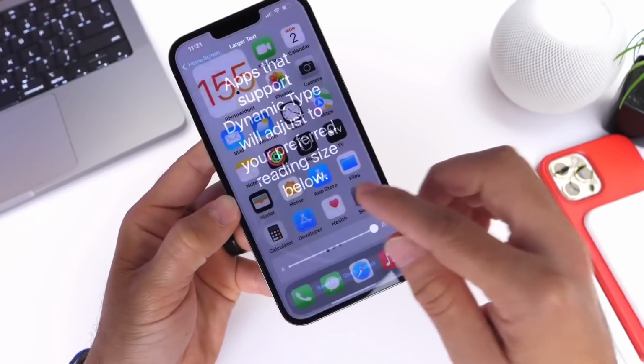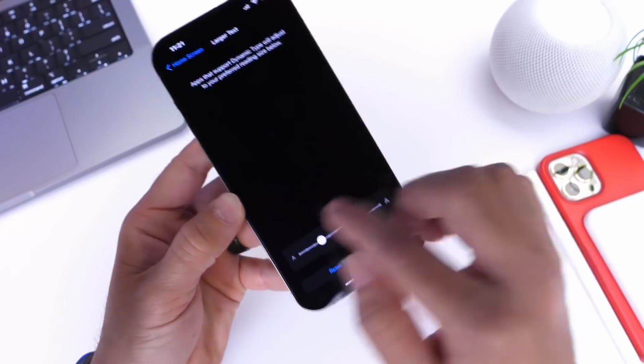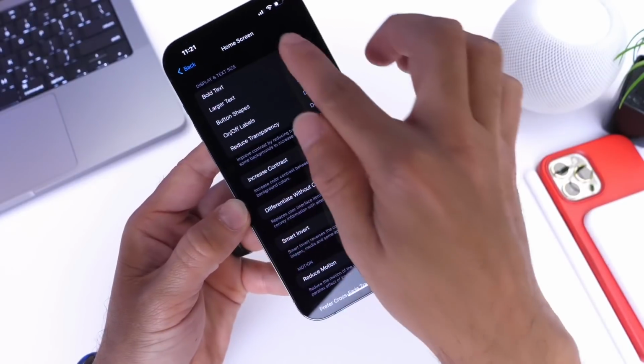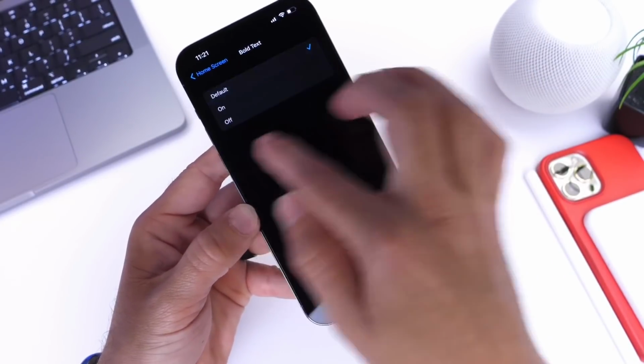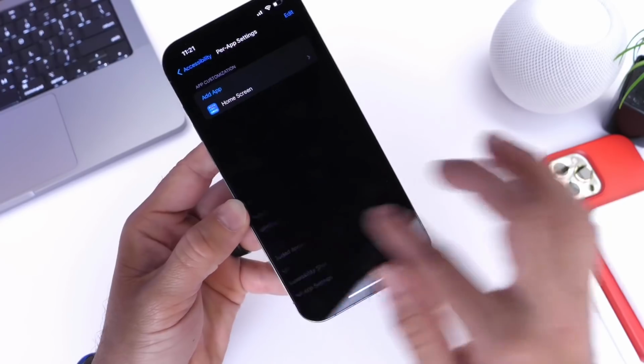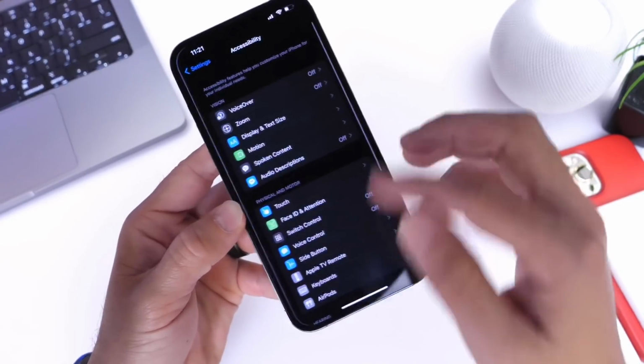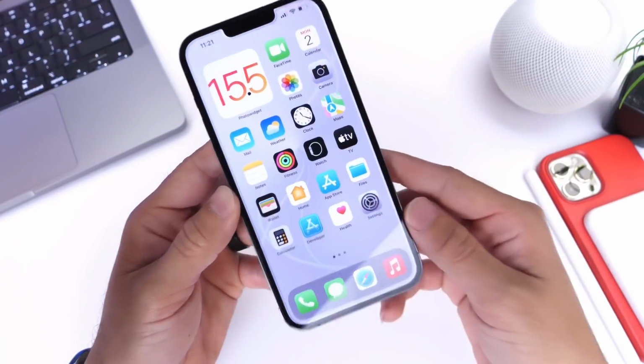Let me know what you think about some of these in the comments down below. Of course, you can always revert all of these back to their normal state if you wish to do so. That's why I call them lightweight modifications, but yet something that can customize your device, simple to do.